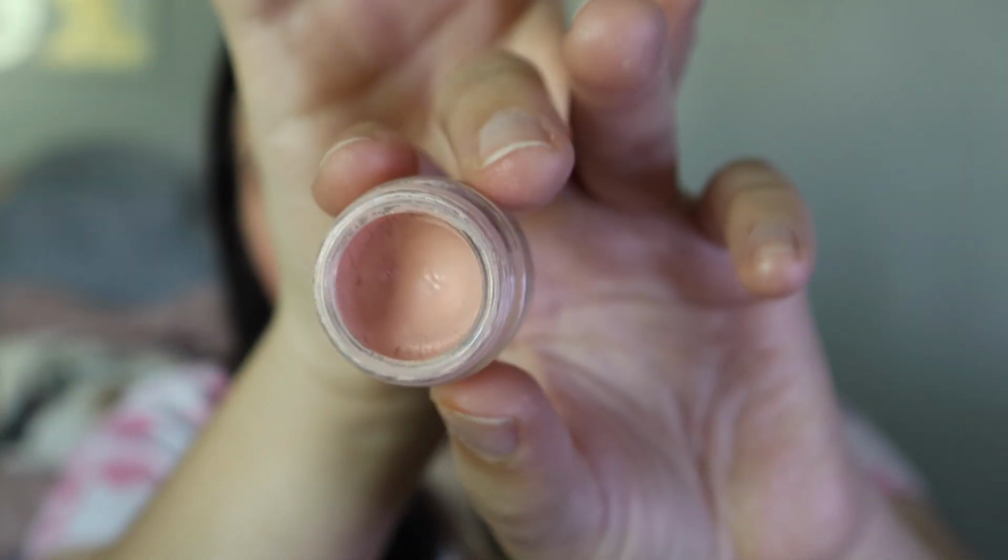Another thing I'm working on is this Becca under eye brightening corrector. I've definitely used a ton of this, where there's a huge dip. I'm going to be honest, I haven't used this in a bit though. I've been somewhat into eye correctors recently and tried some new ones, but I definitely need to get back to using this one so I can use it up. It'd be nice to get that down.